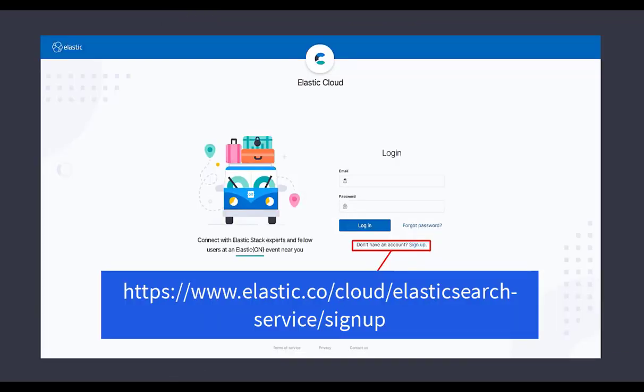And the link that's highlighted here, if you want to follow along, is a free trial, and you can log in and get a username and password. We're going to set up a cloud account just so you can see how easy it is for us to start an Elasticsearch instance, so we can connect our local Workplace Search installation to it. So we're spending more time talking about Workplace Search rather than just talking about the stack that the solution connects to.